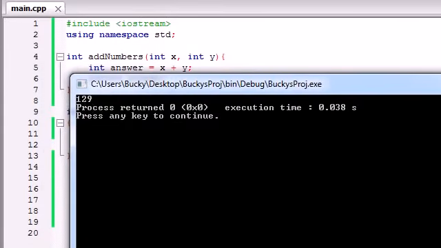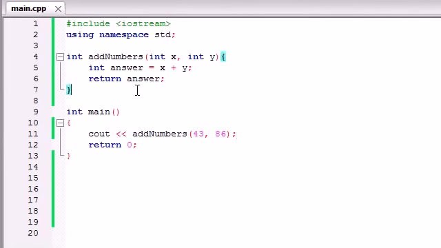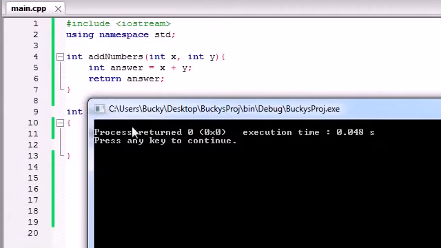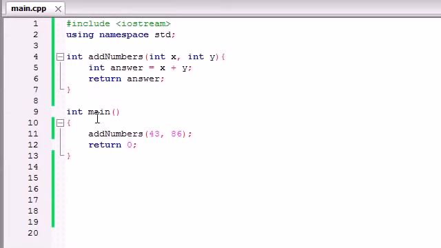129. Pretty cool, huh? So what happened is this. We said, alright, we want to print out the return value of this right here. We can't just go ahead and do this, because this is going to calculate it, but it's not going to print anything out on the screen. So it actually made that calculation, but nothing's printing out. In order to print that out, that's why we need that cout to print out the return value of this.